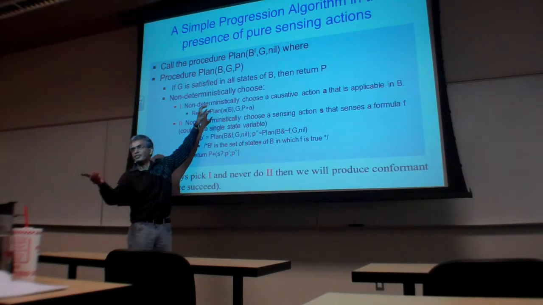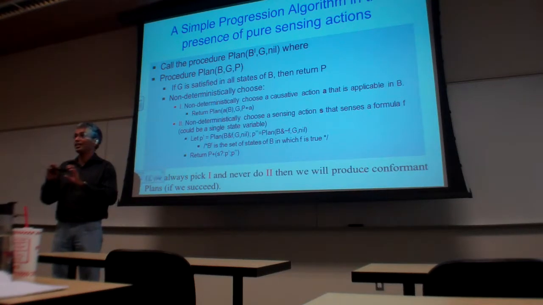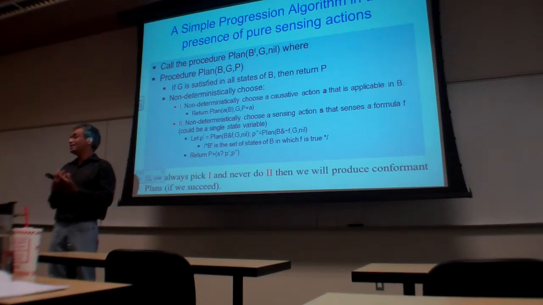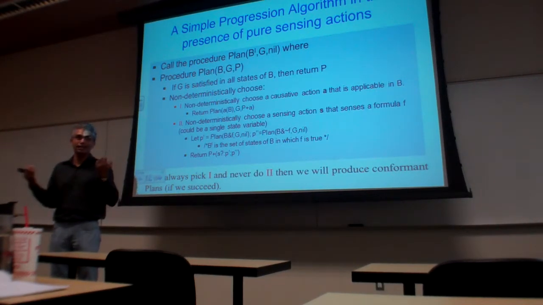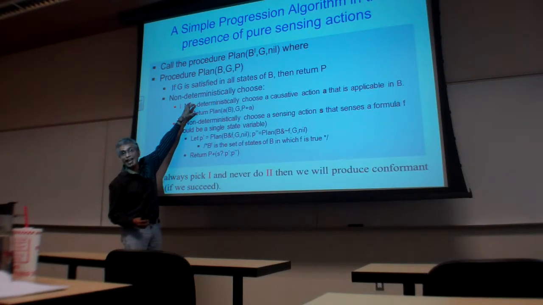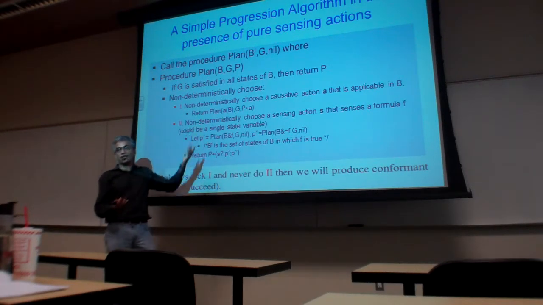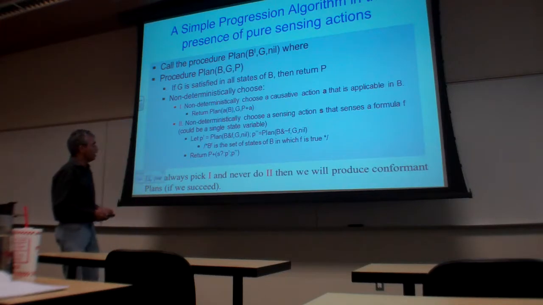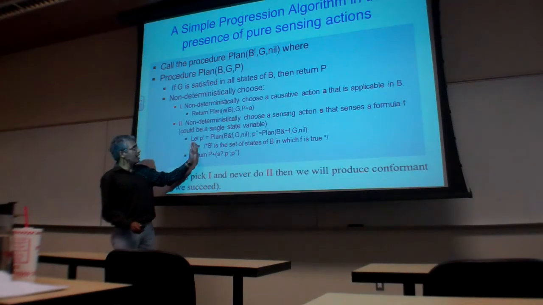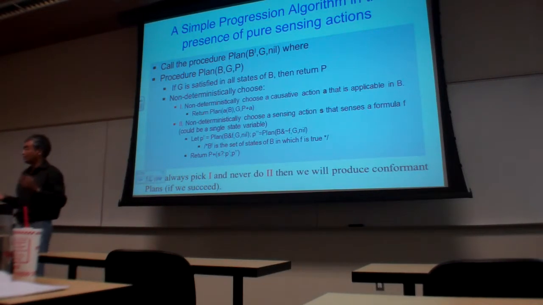You can also say, what if I choose never to do a causative action? That's, I guess, like that movie, The Perks of Being a Wallflower. You just get to see the world; you don't actually change the world at all. So if the world is already in the state you wanted it to be in, maybe you are done. Otherwise, you cannot solve any problem. If you just do this, you solve fewer problems than are actually solvable. If you just do the other, even fewer problems. If you do both of them, then you're essentially considering conditional planning. And after doing that, you recursively call this once more. That's basically what you're doing.